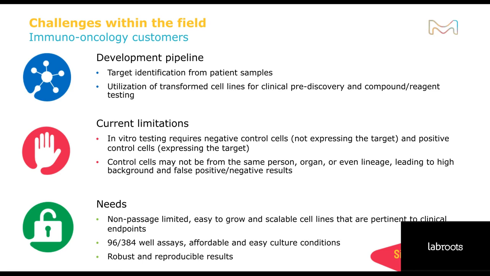So we have identified that the field needs non-passage-limited, easy-to-grow, and scalable cell lines that are pertinent to clinical endpoints. If these cells are amenable to 96- and 384-well assays, have affordable and easy culture conditions, and are able to produce robust and reproducible results. And this is where we thought that our strengths in cell line engineering could come into play.